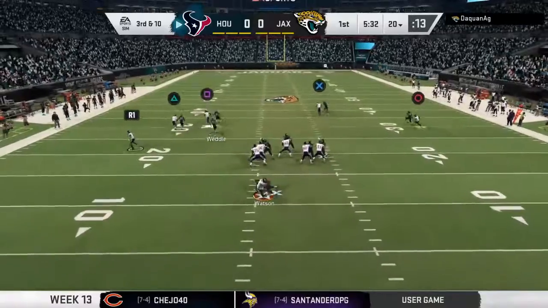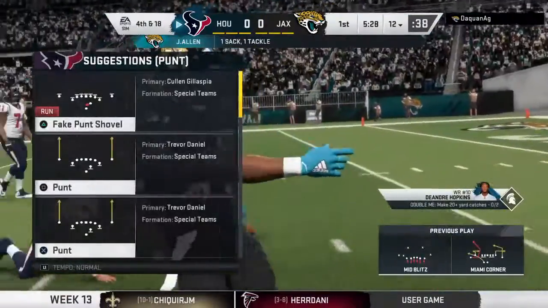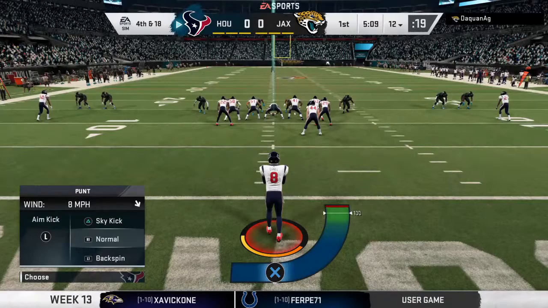Throwing on 3rd down, Watson. Nowhere to escape, and he goes down. Josh Allen, what a season he continues to have. His 15th sack of the campaign. On 4th down, here's Trevor Daniel.